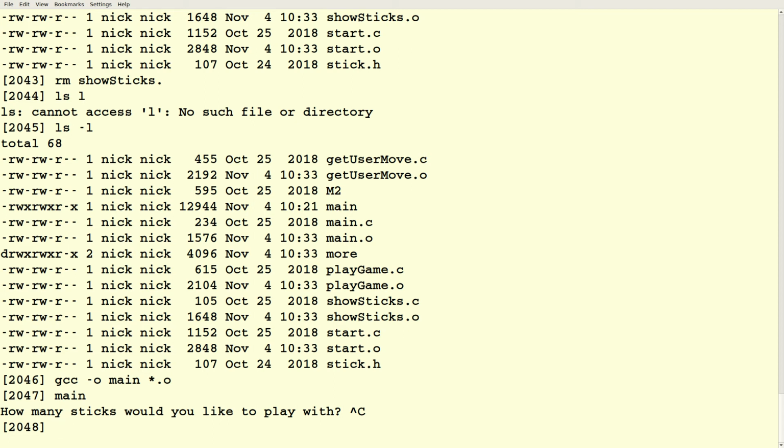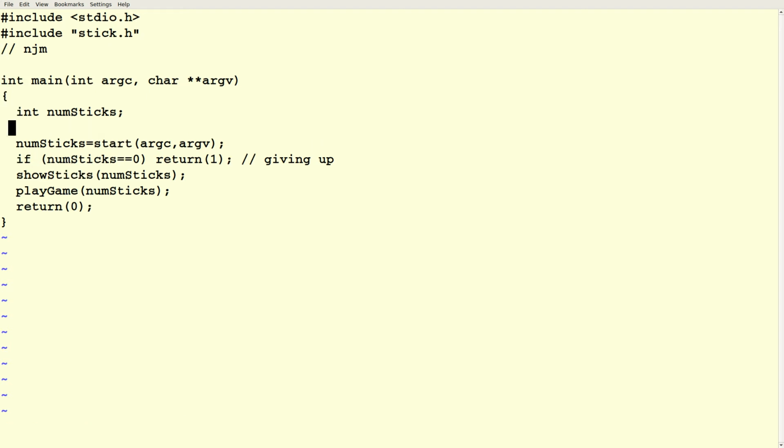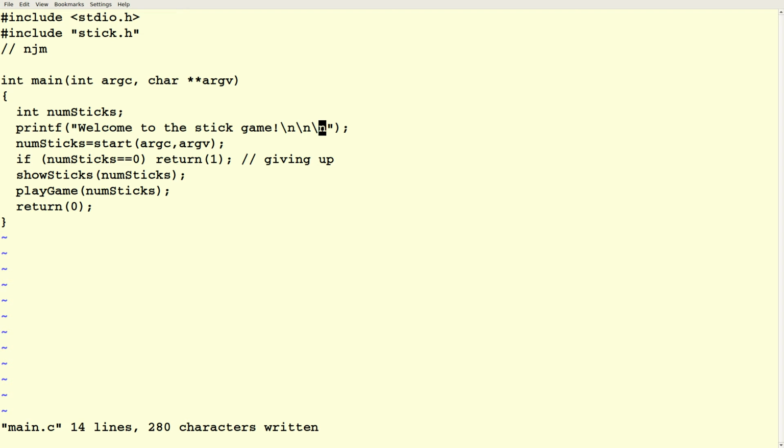Okay, why is this better? Suppose that I want to change my main program and I want to print out a greeting to you. So I'm adding a print statement in the beginning because I read the assignment and I realized I forgot to do that. Okay, this is a small program. Compiling this into an object takes almost no time. It's a half dozen lines of code, right? That's not a big deal.